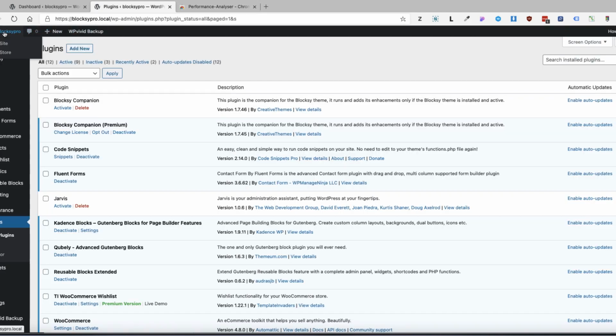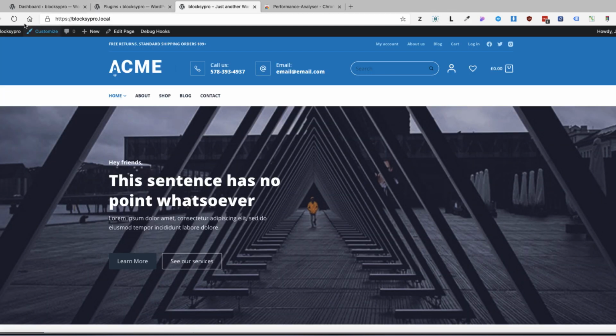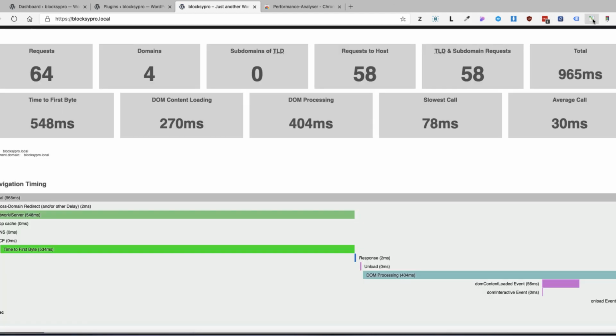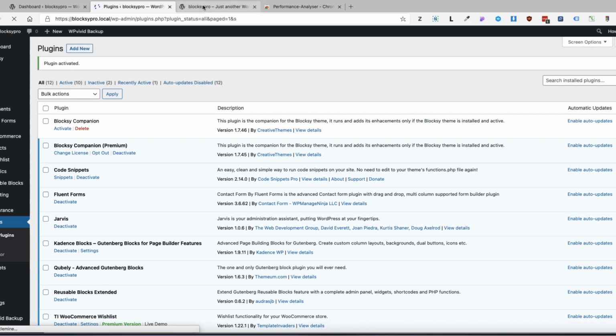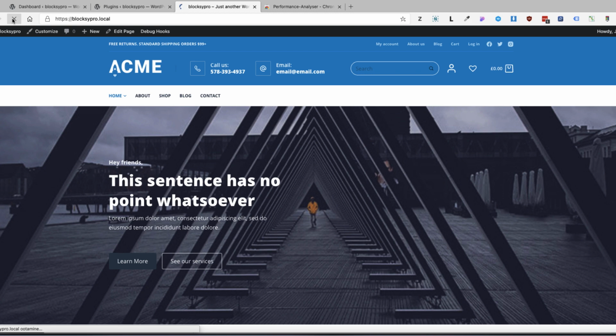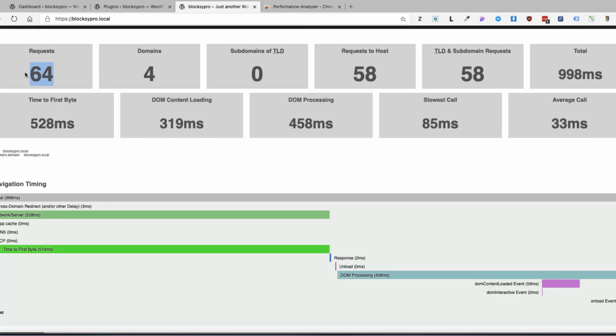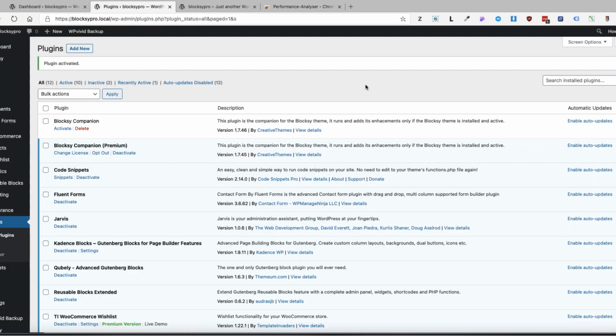But let's see how the front end works, because sometimes some plugins, even though they are working on the back end, if the quality is bad, then they load scripts or files on the front end also. Let's see whether Jarvis does that. At the moment Jarvis is deactivated. I'm gonna refresh the page and see what happened here. 64 requests. A bit under 1 second is the loading time. Now let's activate Jarvis. Refresh a couple of times. Open it up. There is no request added and the loading time is basically the same. So yeah, it loads a couple of requests in the backend, but it's not slowing down your site.